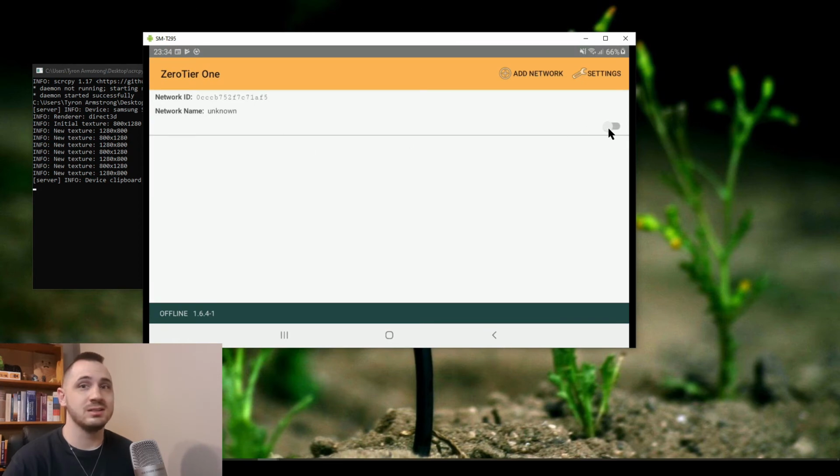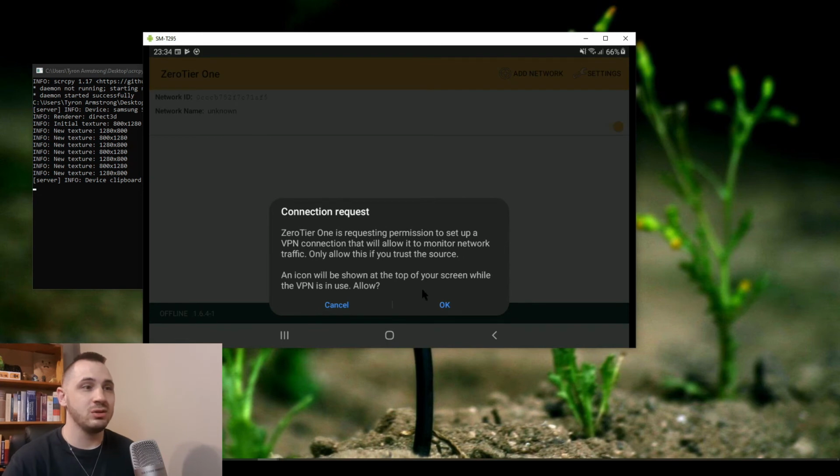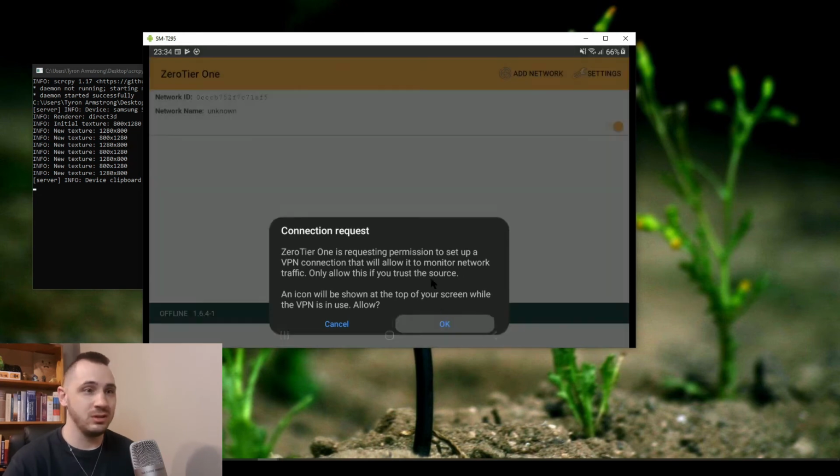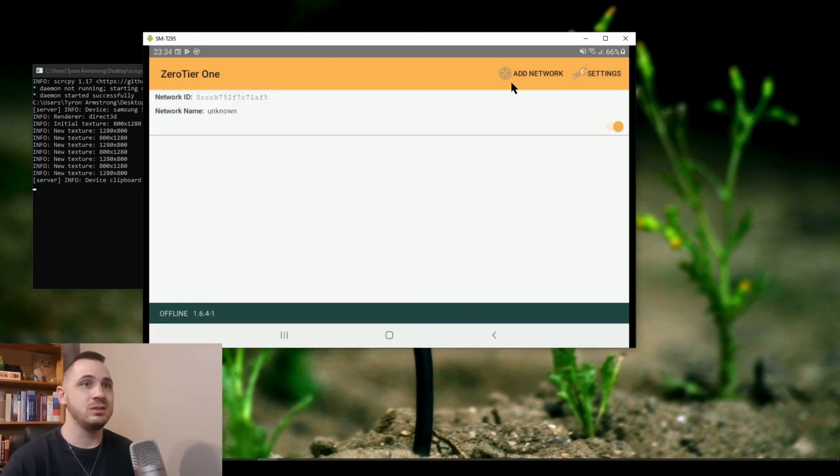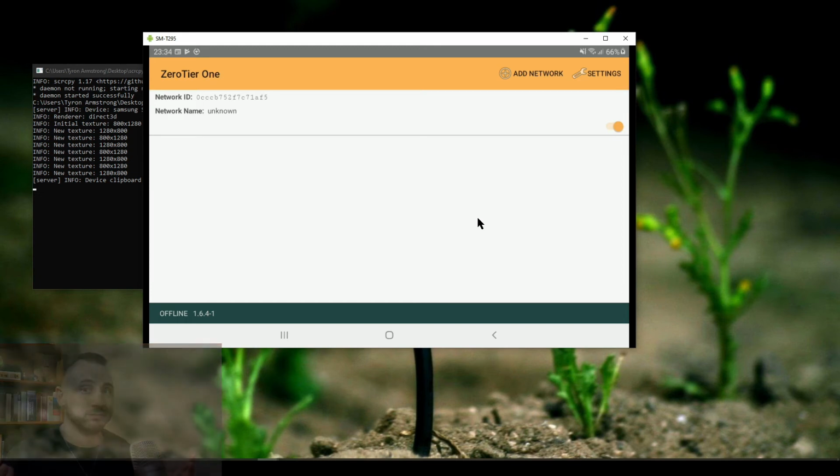I'm going to click this little slider here so it actually goes ahead and joins it. You'll get asked, are you sure you want to do that? Click on OK, and you'll see on your screen a little lock should normally pop up, and then that should be it. We're going to jump back into my ZeroTier instance, and then I'll show you all the devices that we already joined, and I'm just going to permit those, and then I can show you a good demonstration of how this all works together.